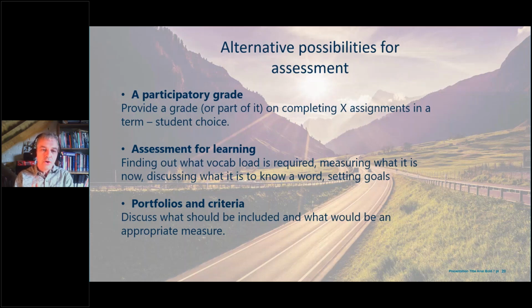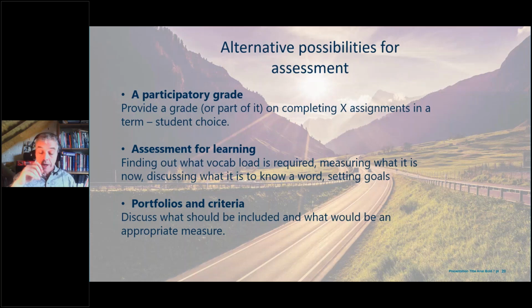So what I would be looking at here is maybe a participatory grade. So maybe we tell the students, right, this percentage of your mark will be given if you complete 10 assignments over this term. We may set more than that. So we give a certain amount of choice to the students about which assignment they think is more interesting to them or more productive for them. But the grade is given on completing a certain number. You get a lower grade if you complete fewer.